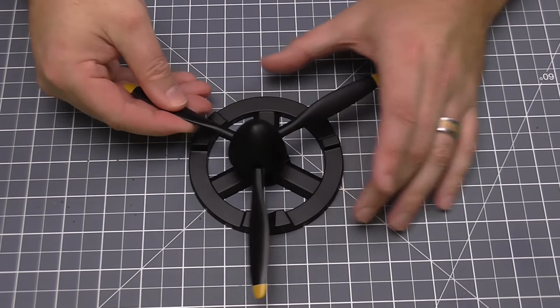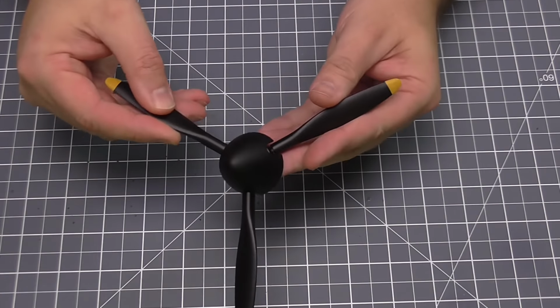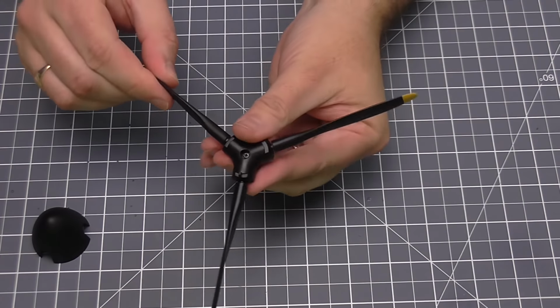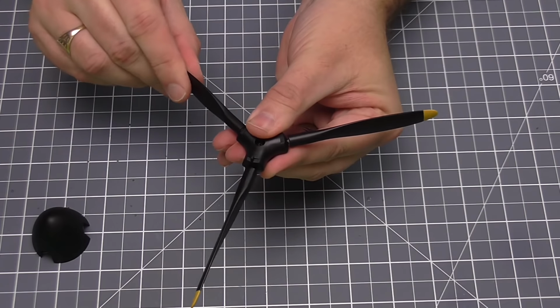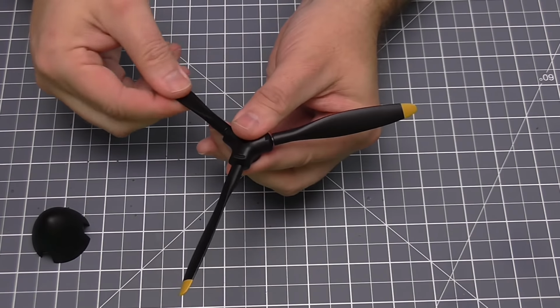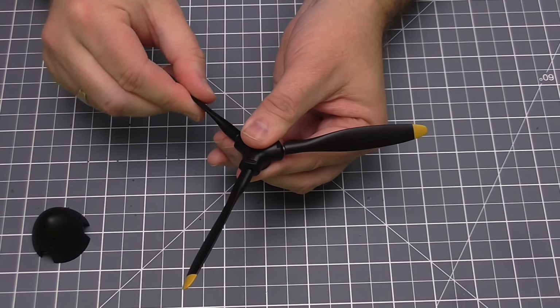Now, if I take this out of the jig now, because it's all together, that's what the propeller's going to look like. Again, that's the size of my hand, so you can see how big it is. But once again, if I change the pitch of the propellers, as you can see, it changes the other two. Doesn't matter which one I use. And that's how that works.